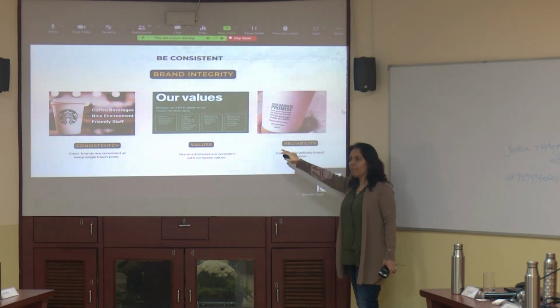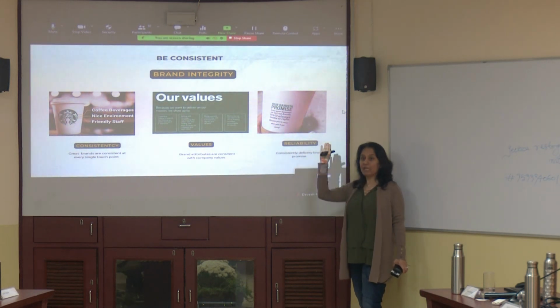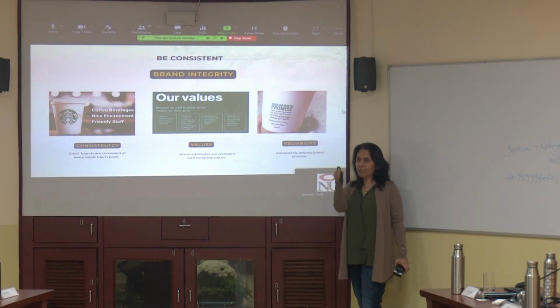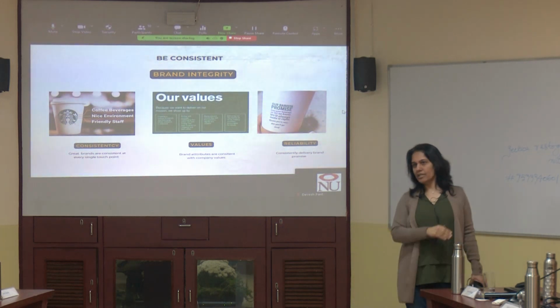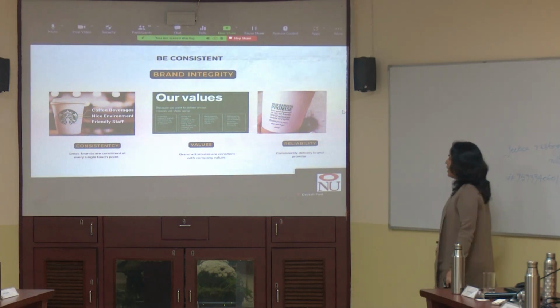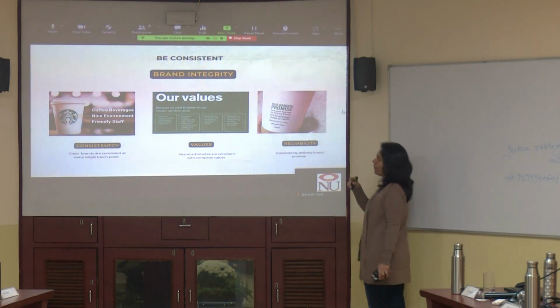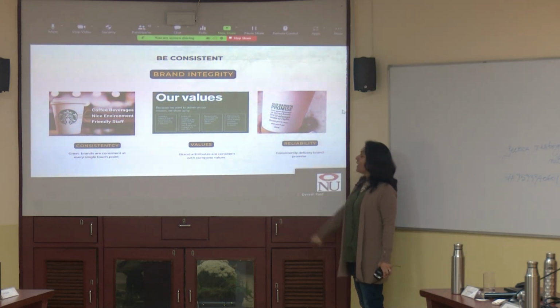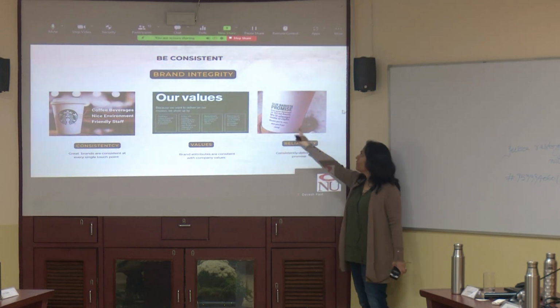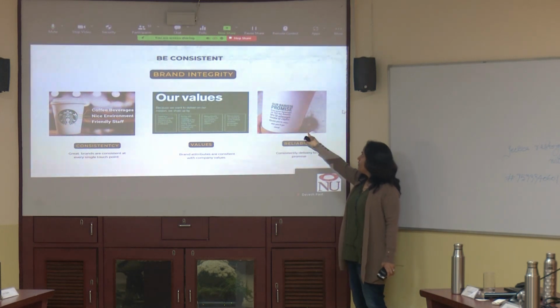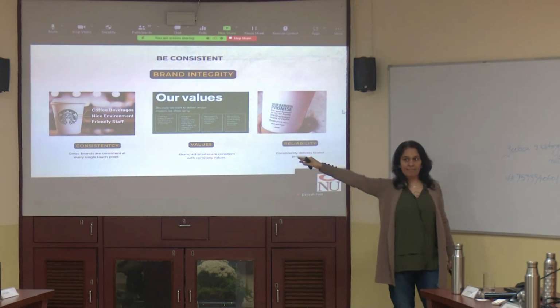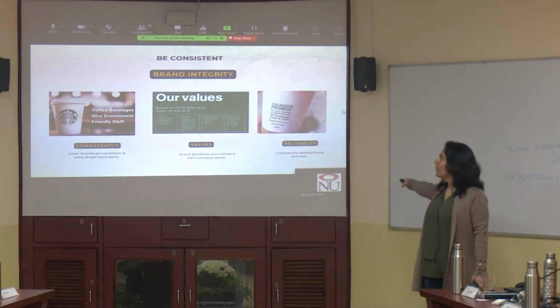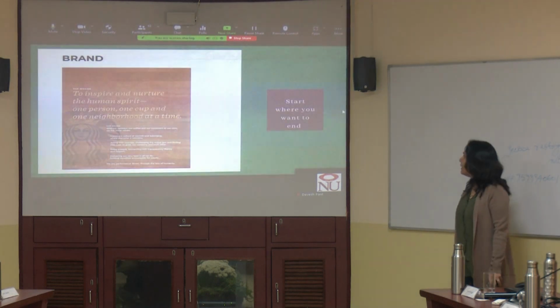And the values of your company do imprint your brand attributes, especially in a service business. How you treat your people is how your people are going to treat your consumers. Please don't forget that, and make sure that everybody in the company that you hire knows that. So having the right values woven into the people who work for you is very important. And then reliability and consistency, right? The example I gave you, our barista promise: love your beverage or let us know, we always make it right. That's a very big promise and a very big commitment to make. That's how you build brand integrity, and that's how your consumers will understand and love your brand.